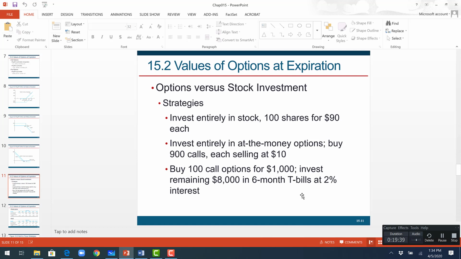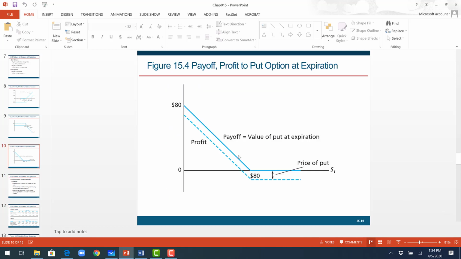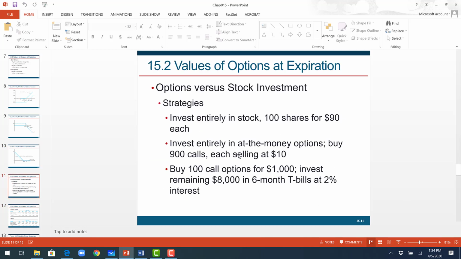All right. So in this next discussion, I'm not going to actually go over the details of these calculations, but this is just in your textbook. They are showing that options by themselves can be quite risky. We kind of already learned that, but they can be combined with other strategies, or you can have a small position in options for the potential of upside while keeping your downside limited and so on.